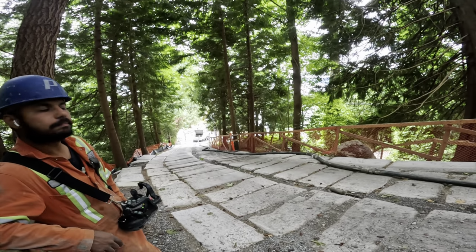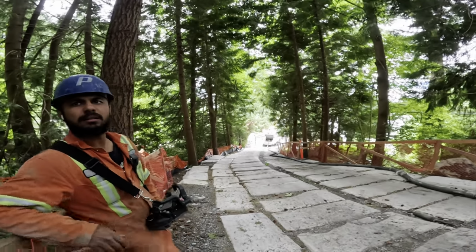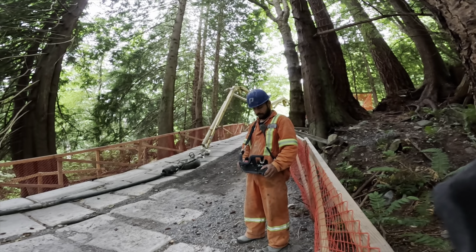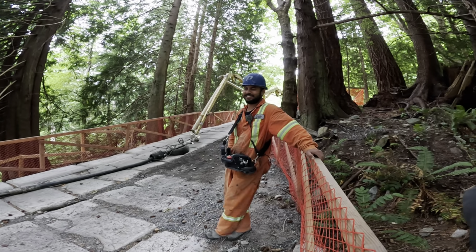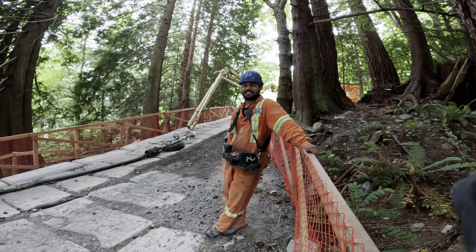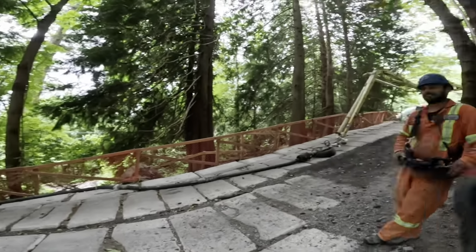Four loads. Four loads, slab on grade. It might not be as exciting, but you know what happens though, once you run the big pump, there's no turning back. It's like a deal with the devil. Why turn back? Then you get old and crusty like me and all you want to run is the line pump and the small boom. The fun pumps. Big pumps are for the young kids.